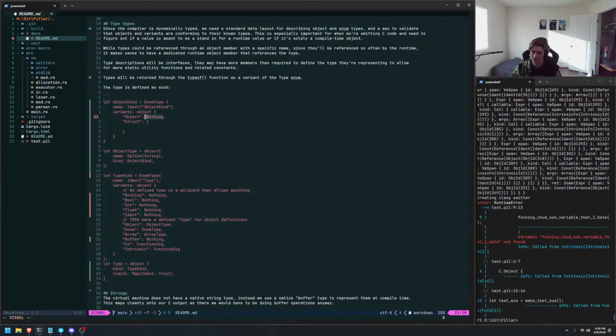Object, if you just have no definition, struct, which is this, will just be members.